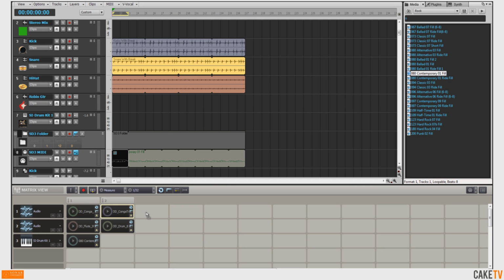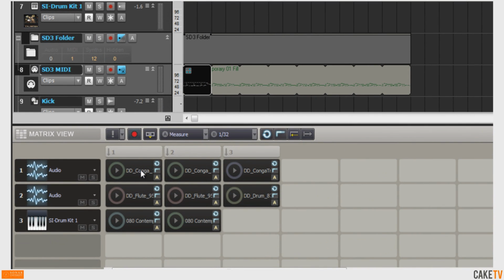Once in the matrix, clips can be moved and copied to other cells to create more complex arrangements. Multiple MIDI loops can be placed in different columns on the same row, so they can be beat juggled and arranged, just like audio clips. And like the browser and step sequencer, each matrix row can trigger any synth in the project.